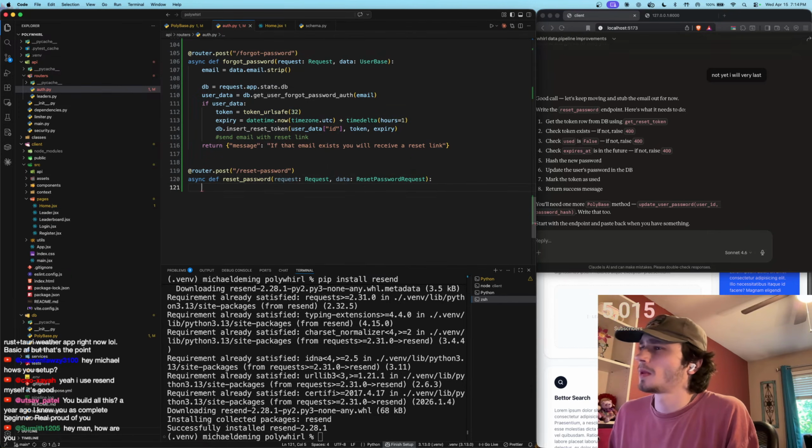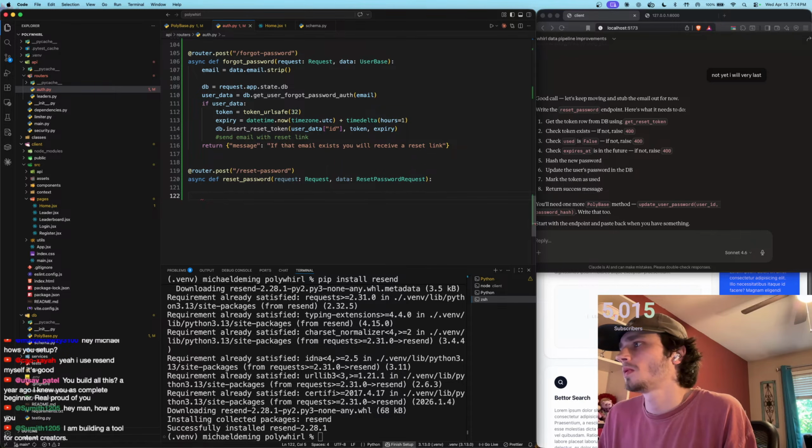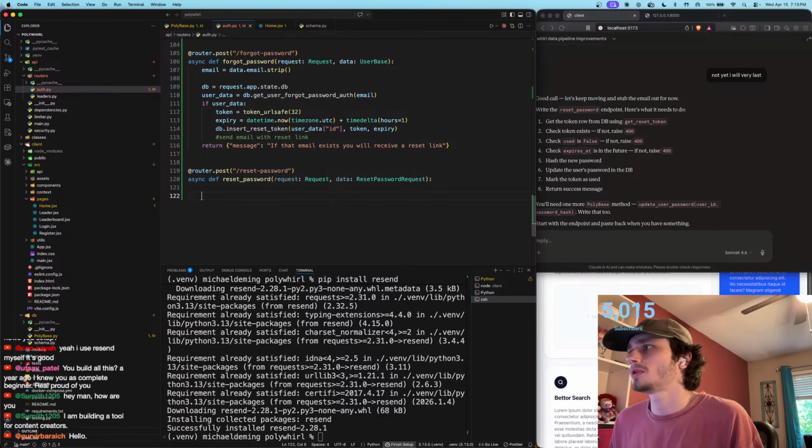Okay. So for this function, we need to get the token row from the database using get reset token. If this route gets called, then you have already passed through the forgot password portion, right? So it's been cleared through that layer. So the data here, what do we need to be checking?